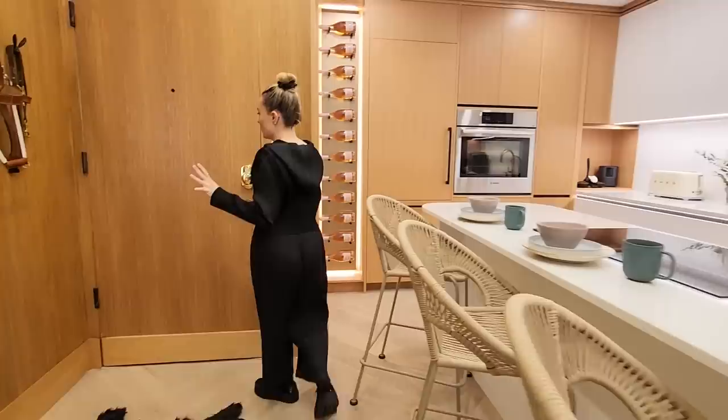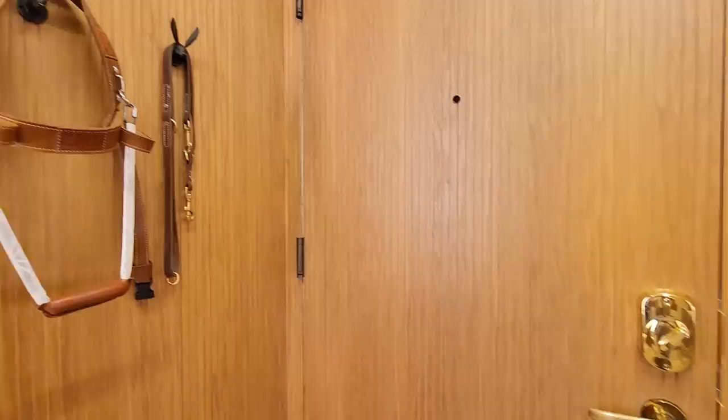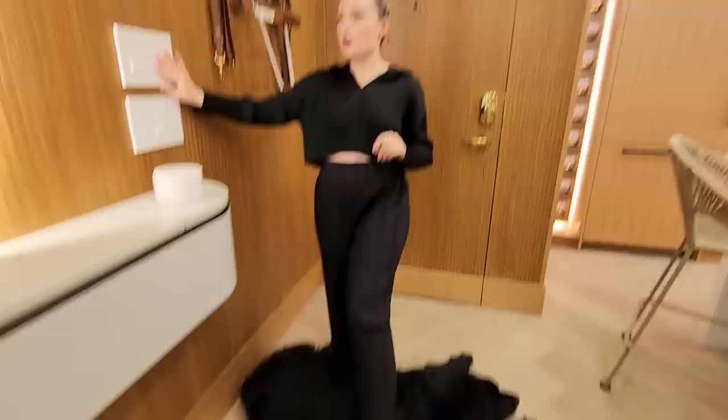I'm going to bring you back to the front door. So now we know when you walk in, you go left for the kitchen. And then on the right here, we have these absolutely adorable black bunny head hooks for the dog leashes and the harness. This wall, for those who can't see, is also wood paneled. The door and this side wall here are paneled with this kind of nice warm brown tambour. We've got a bunch of switches here and a guide dog that I have to step over. So helpful, Elton John.